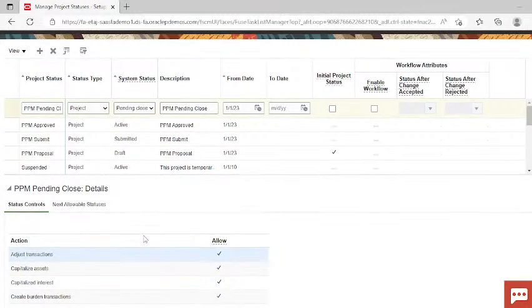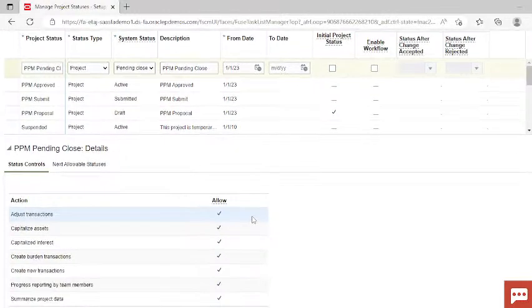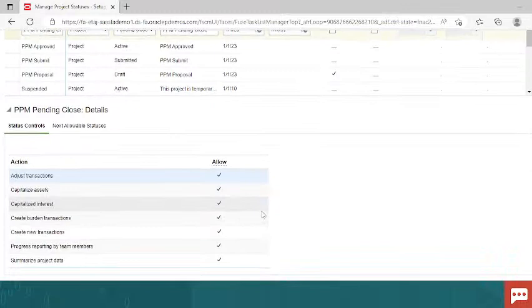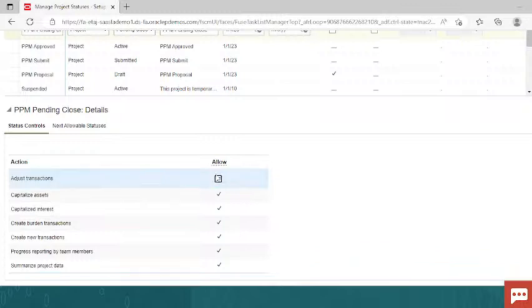So when my status of the project is under pending close situation, then I don't want all types of transaction to be allowed to be passed in that project. So what I will do, I will allow the adjust transactions, but I will not allow to pass the capitalized asset transaction. Also I don't want to allow the transactions related to capitalized interest.